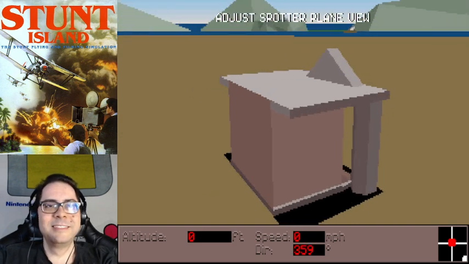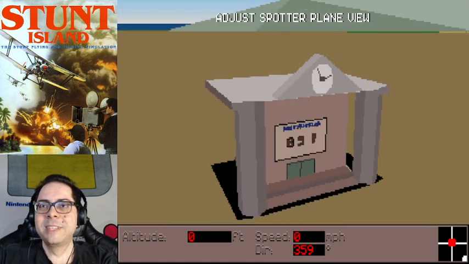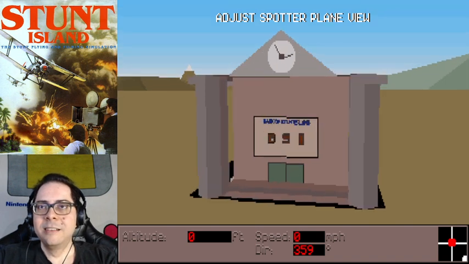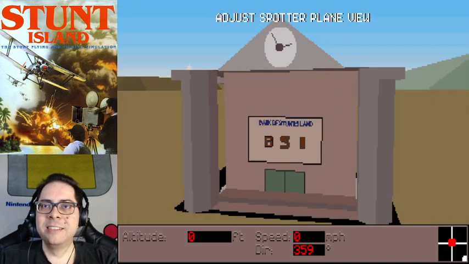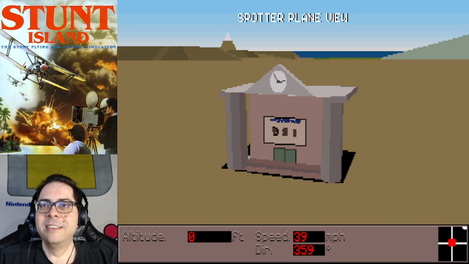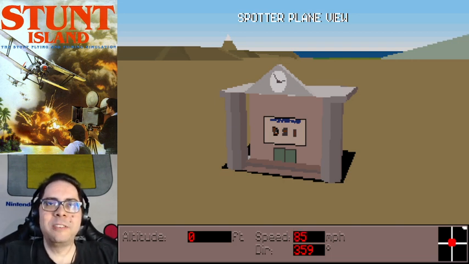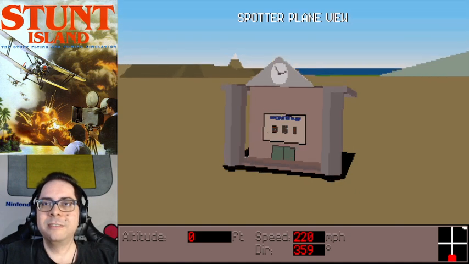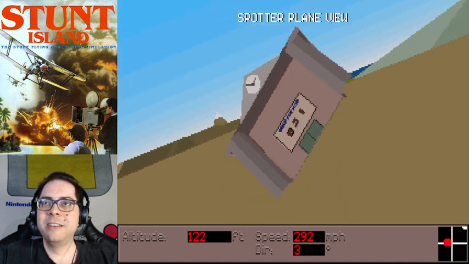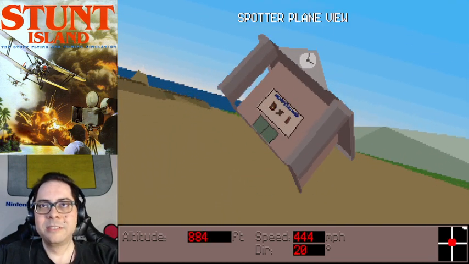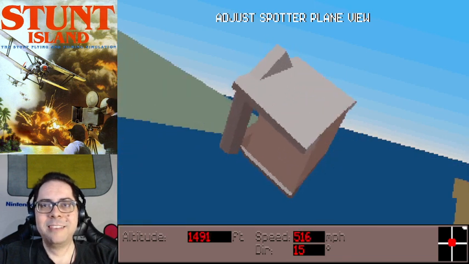So I'm a bank. BSI, the Bank of Stunt Island, I guess. Yeah, Bank of Stunt Island. This is actually a plane. I can fly this. Of course, if I had picked an actual plane, it would have had the aerodynamics of the plane itself. But if I pick a random object, it will just have standard flight mechanics. Oh, there's no button. But yeah, now I'm a flying bank.